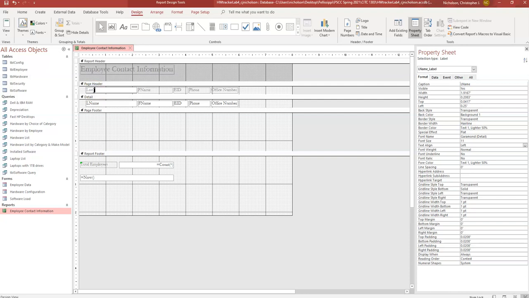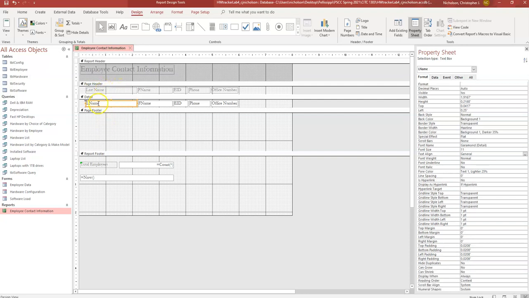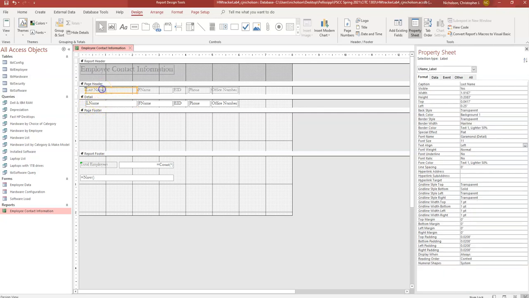So this should be last name. And again, make sure you know the difference between the text boxes and the labels. These are the actual fields in the database table, right? Don't change these. Change the things that don't have the white background, that have the dots. Those are the actual labels, so you can change those to anything you want. It should make sense, right? It should be the first name for F name, but you get the idea. But don't change these, because those are the fields that they actually refer to, and it needs to know the names of those fields as they are. So you're not changing the names of the fields. Hope that makes sense. Employee.